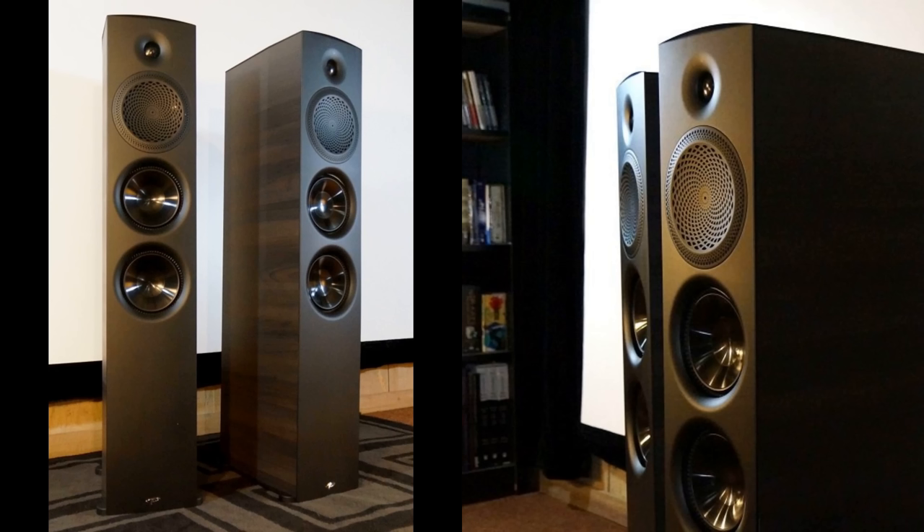Overall I would give a thumbs up to this speaker if your musical tastes are more towards rock, R&B, or rap. If you like some jazz, they can still do well with that. But if you're really into vocals and articulation, you might want to look at the Premier 800Fs — still one of my favorite speakers in that price class. They do cost more than these and don't have as much bass output. So it's really a trade-off on what you're looking for. You can't go wrong with either model — Paradigm makes really good speakers for the money and gives you value you don't necessarily get with some other brands.